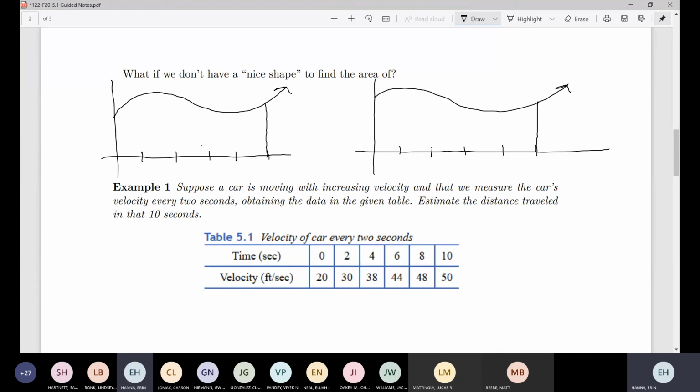Well, I don't know the area of that shape. It's not a nice shape that we know from geometry. So what we're going to be able to do is break these things up and estimate the area using shapes that we do know. Something nice, like a rectangle. So notice that I split the x-axis up into a couple of pieces. Let me mark all of the y values at those pieces really quick.